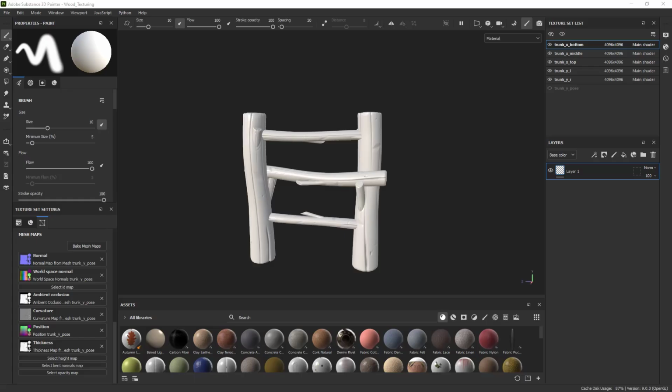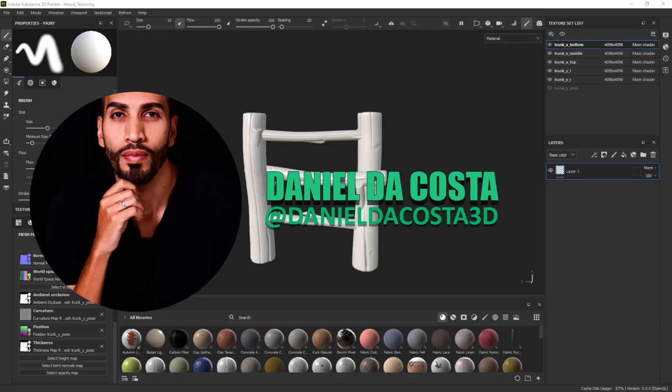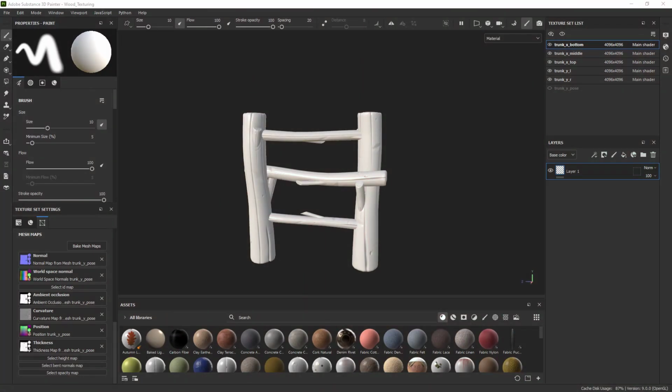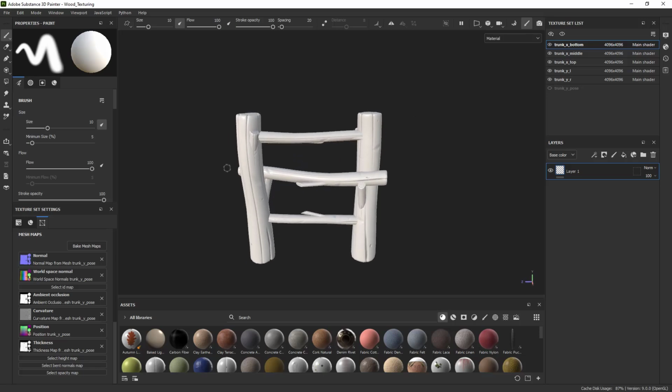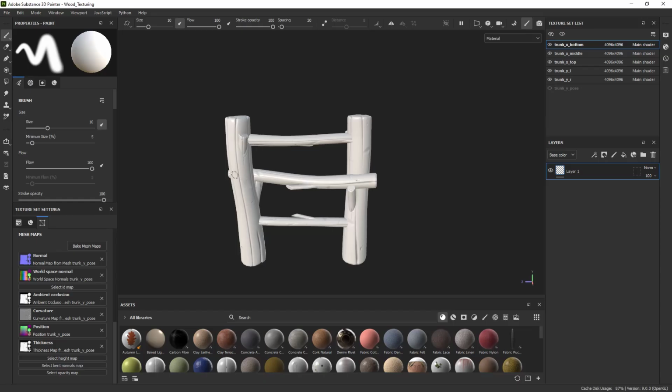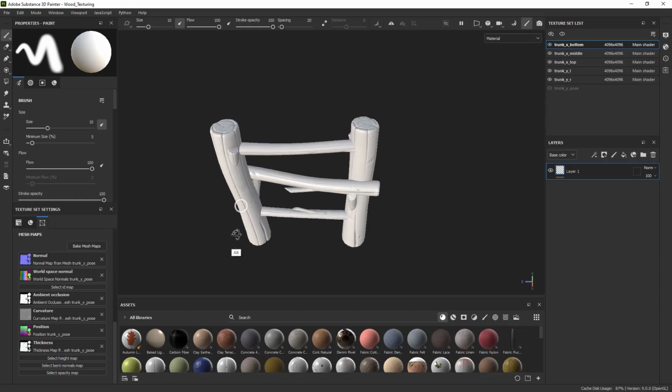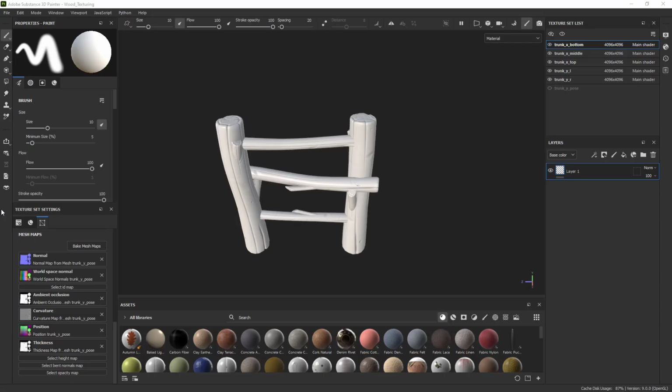And here we go. Yeah, guys, we're gonna make the texture. And I discovered that Trunks, it's the same Trunks from Dragon Ball. It's so crazy. I think it's because of the history about the names of the characters of Dragon Ball, it's from vegetables, something like that. But a trunk isn't a vegetable. But well, yeah, guys, let's go.